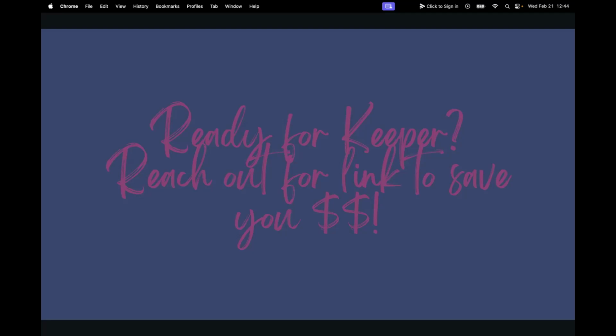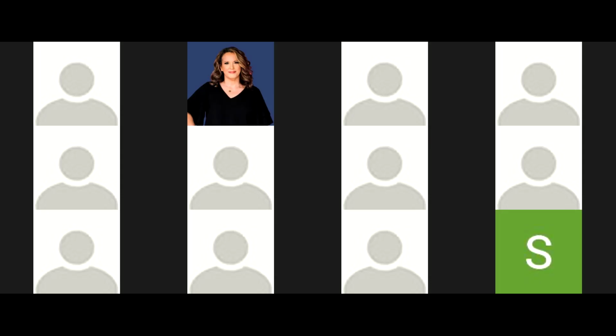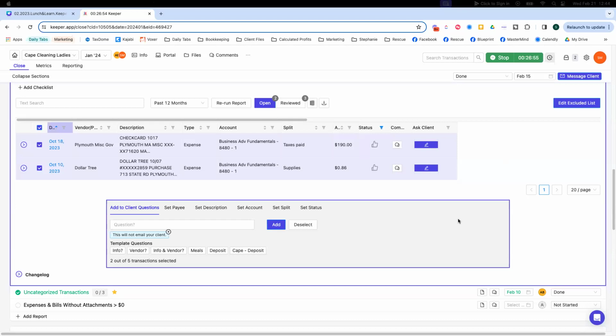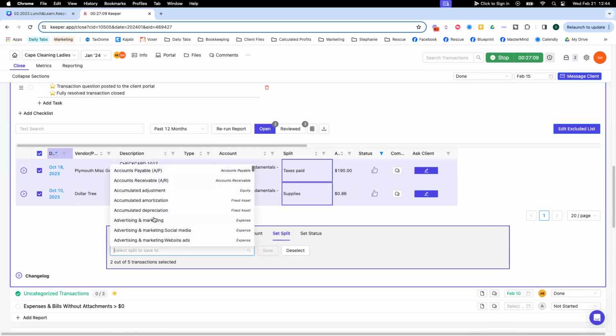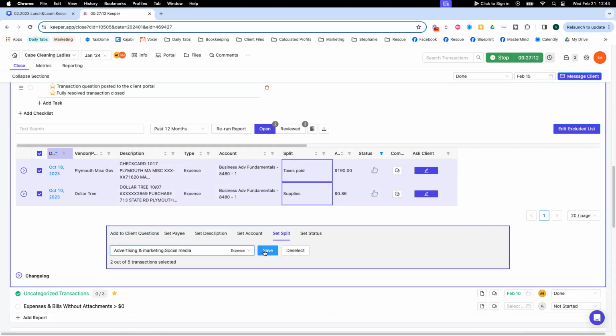If it should be a subcategory, those will show up under transactions coded to a parent account. Then you can click on all of those, and at the bottom it'll come up with a bulk option. Let me show you. Let me stop the share and share the other screen. Can you see this screen now, guys? Right here, for example, it's saying all of this should be changed to something else. I can copy them all, go right here to set split, put where I want it to go, save it, and they'll all move.